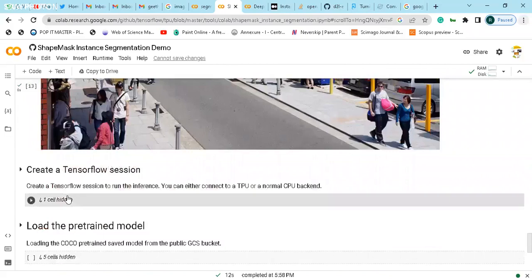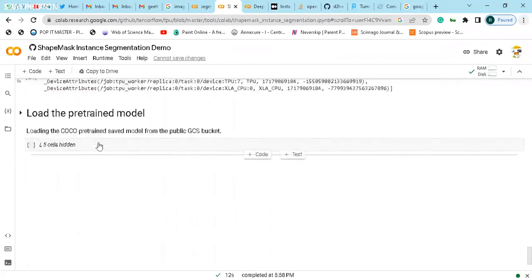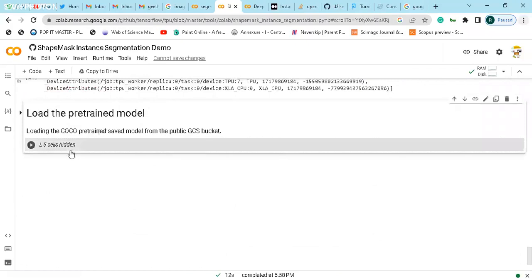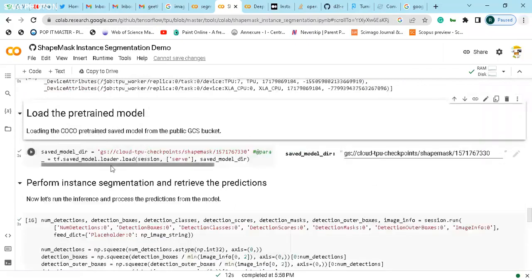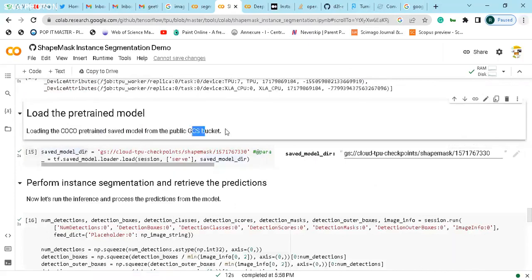Now we have to create a TensorFlow session. These are some standard code used to create the TensorFlow session. The last thing, we have to load the pre-trained model, so we are calling the saved model from the public GCS bucket.